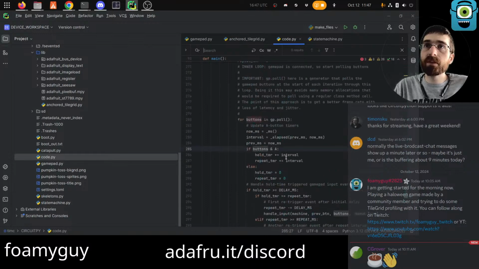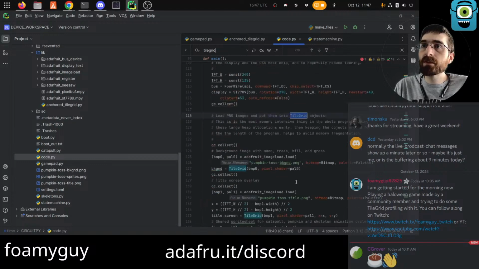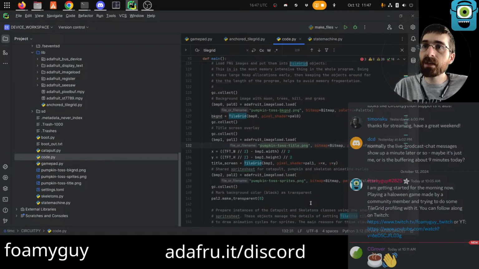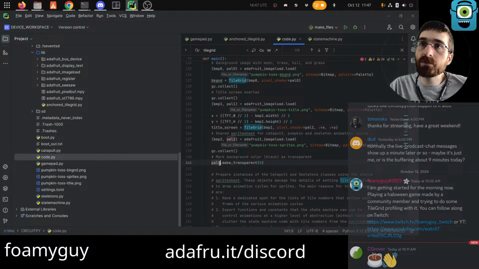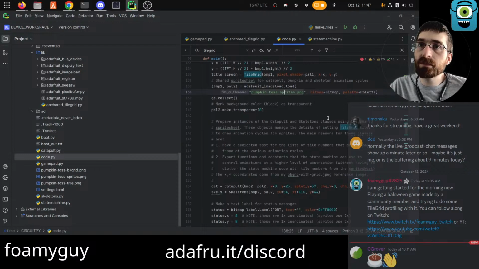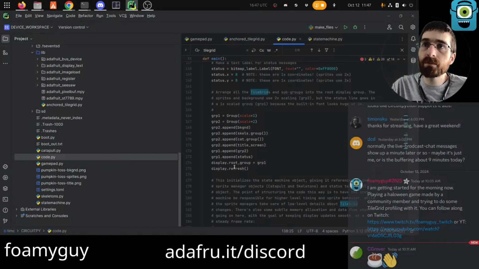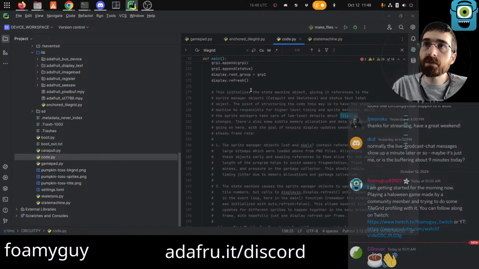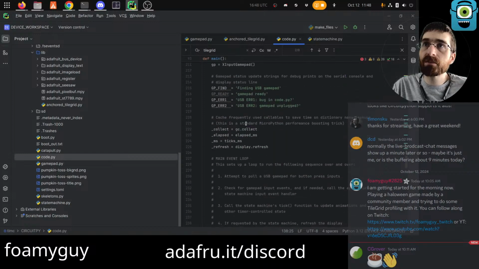I need to find maybe like, let's find all the tile grids. Pumpkin toss background, pumpkin toss tile, pumpkin toss sprites. I'm gonna title. Okay, that's title screen. PAL2, that's a palette. Sprites. Catapults and skeletons. Subgroups on the tile grids. Visualize the state machine. We're past all the tile grid mentions.